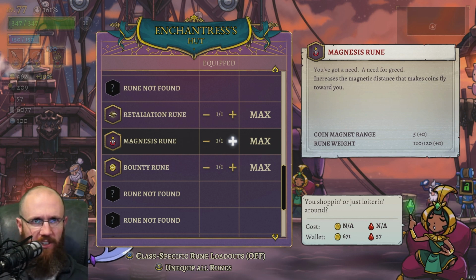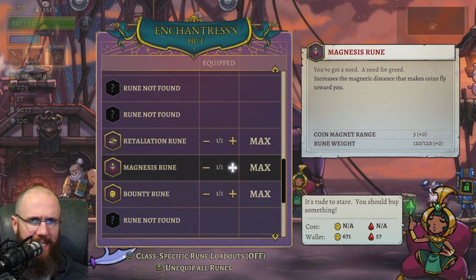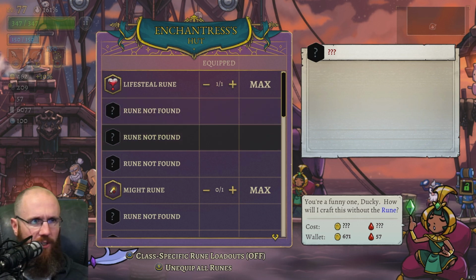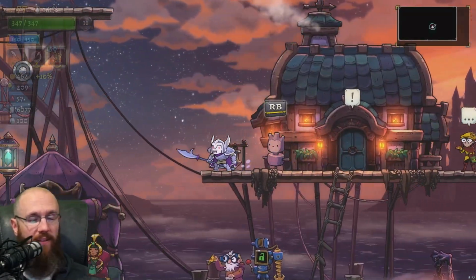I got the old Ratchet and Clank thing that sucks things in from further. I deal damage to enemies that hit me, and I get bonus resolve. Resolve is a whole system here I'll go into at some point. But let me see what my... Oh, wait. I think I just unlocked some stuff.